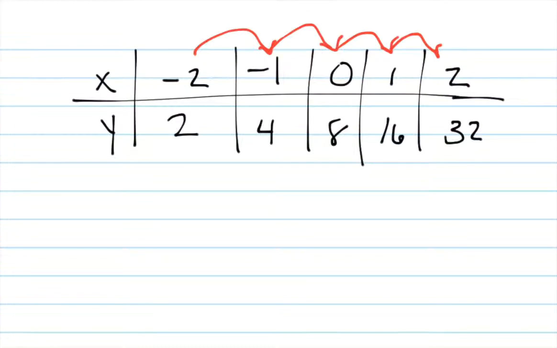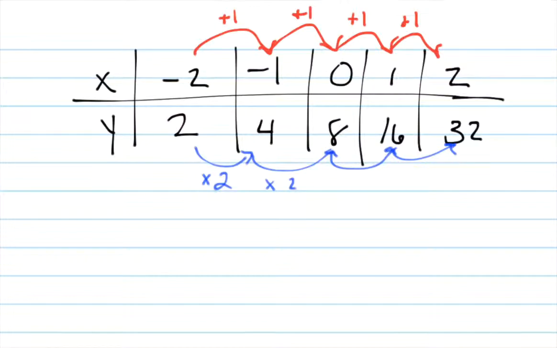Now, it's important that they're going up by the same amount each time in order to determine our function, but it's even more important right now that they're going up by 1 so that we can determine what we multiply by for each one we go up. So for each one our x goes up, what is our output multiplying by? Every time it multiplies by 2. So that's the first important part of our exponential function.